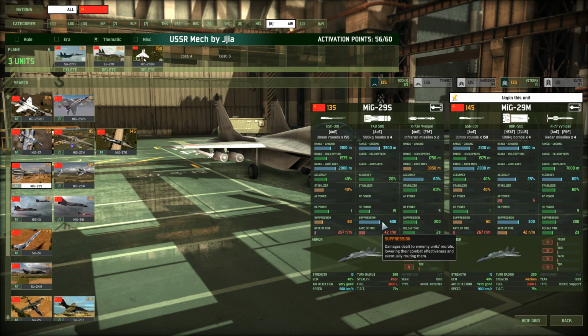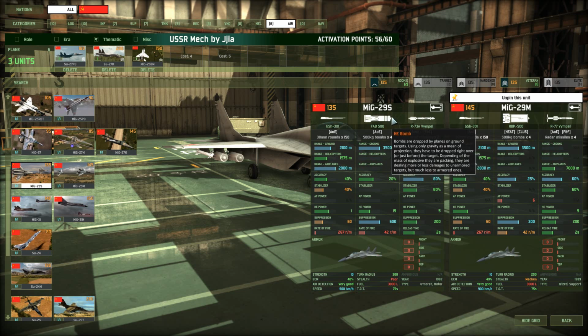Anyway, I was talking about bombs and got distracted. In this case, I think that a 500 kilogram bomb is the best option that we have. The reason is that a 500 kilogram standard bomb is always going to damage something. A 500 kilogram cluster bomb is not going to damage everything. It will do, of course, more damage to vehicles and tanks, but it'll do 0 damage to infantry.